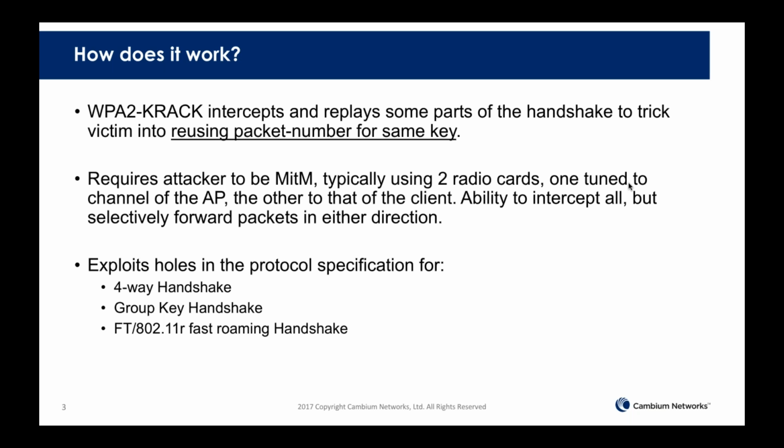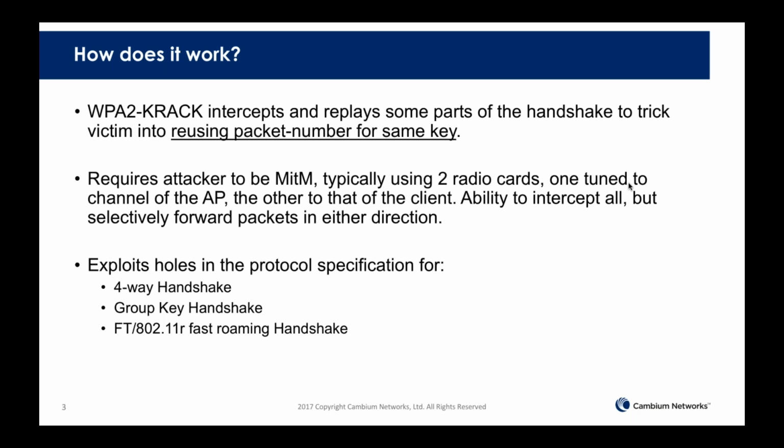So this handshake that happens on each and every client association is exploited by WPA2 KRACK. And the way they do that is by forcing the victim, which could be the access point or the client, into reusing a packet number for the same key. So just bear with me for one more slide. We'll go over why this is an issue.